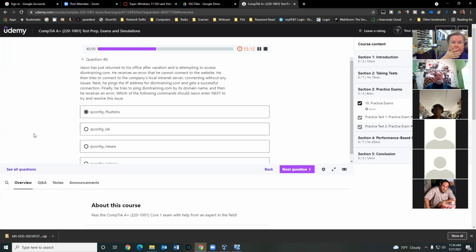Okay, so I said we would go over some questions, so I just wanted to show you that Windows 11, that ISO will run in VirtualBox. All right, so let's start with this one. Maybe we'll eventually get this done. We're resuming back on the test. I think we did a little bit of this last time, as I recall.